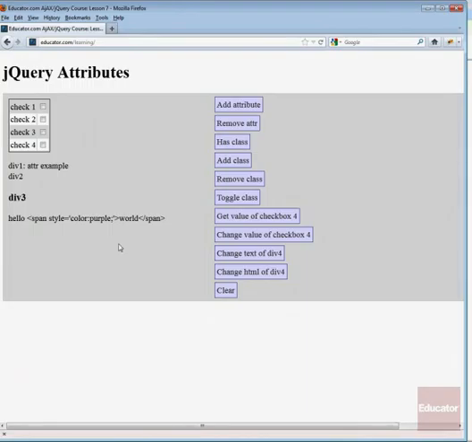Okay, so it just changed the text. Well, that's kind of ugly. I was really expecting a hello and then a purple world, not hello span style blah blah blah world. That's what the HTML command is for.